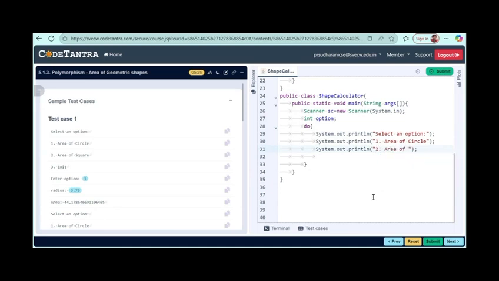Okay, option 2 is area of a square. Option 3 is exit. And then we are writing one more System.out.print, enter option, and reading the option in the option variable.